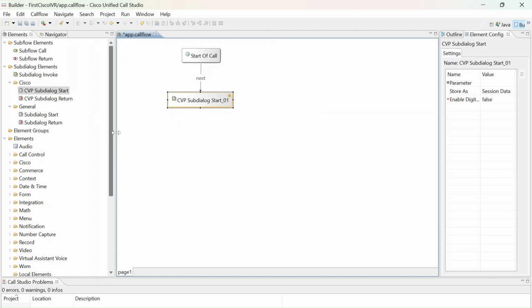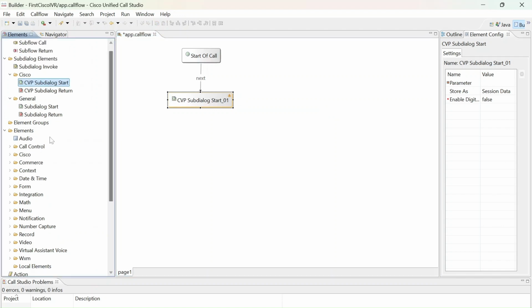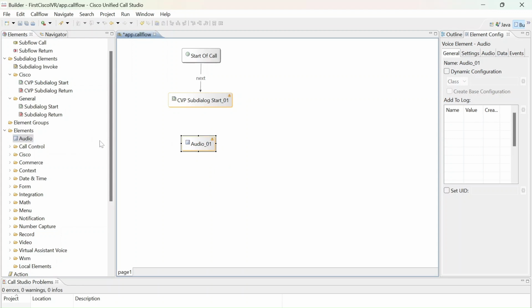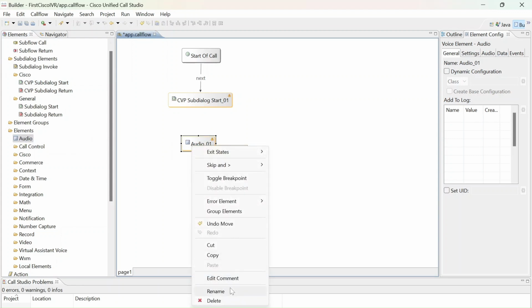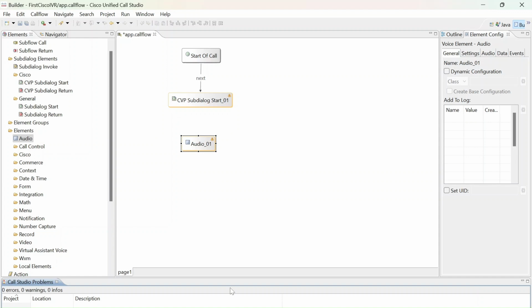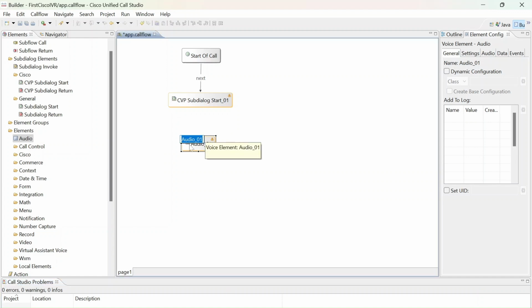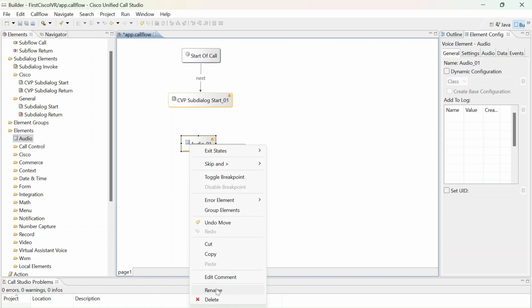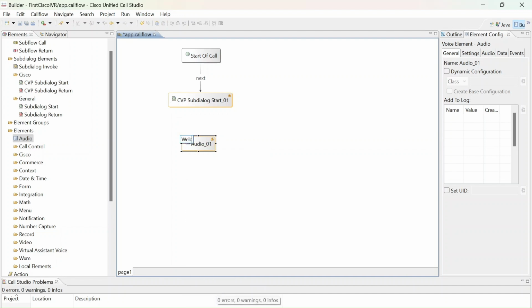Once you do that, first thing is we always have the welcome prompt. So what we do, we'll fetch one audio element here, and then we can rename it. Right click and rename, then we can rename it to welcome, Cisco welcome, where we are welcoming to first Cisco IVR.